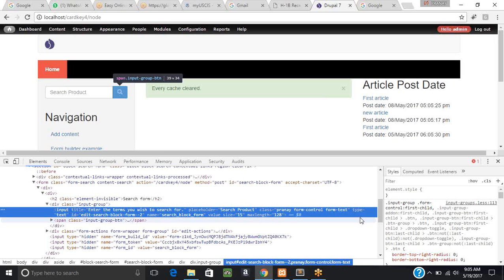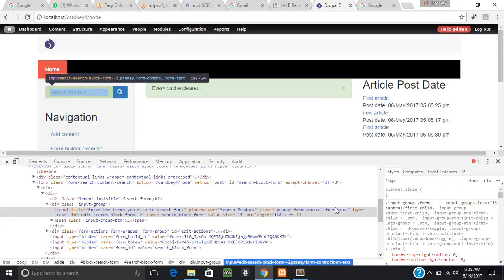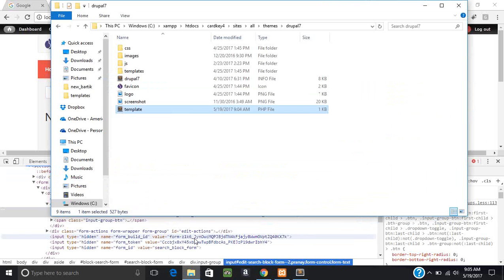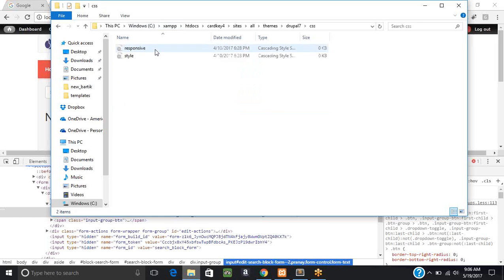And now if you want to add CSS for this, you can write CSS for this block with the class name pranay.